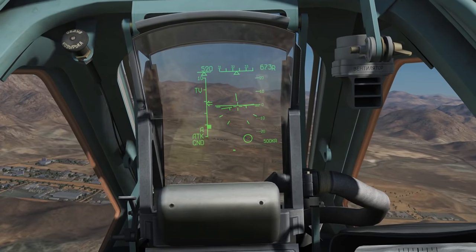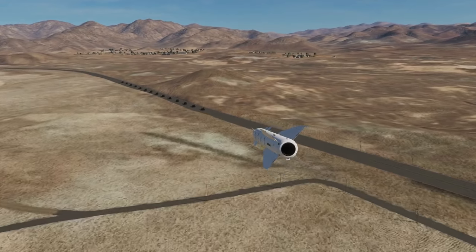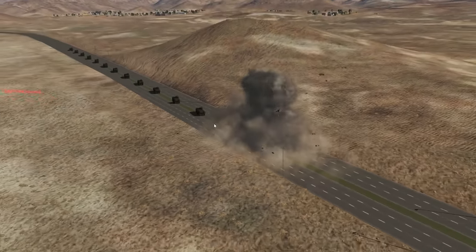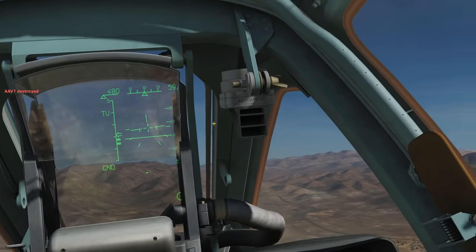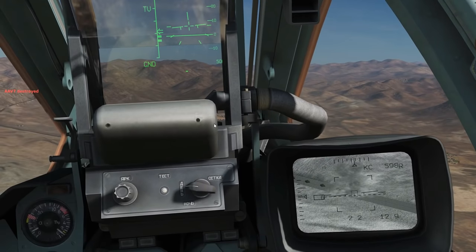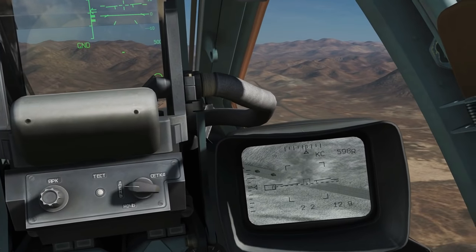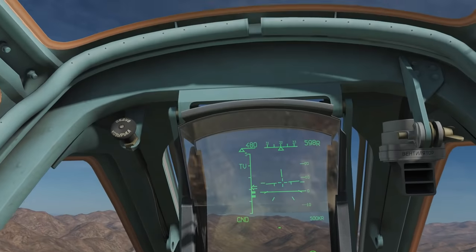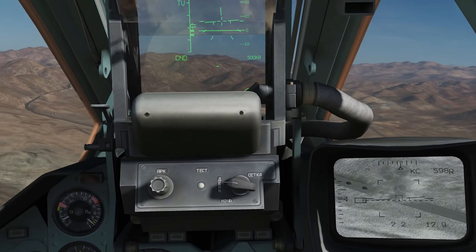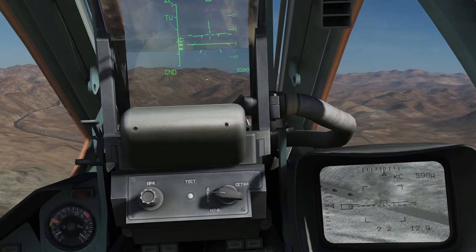All we're going to do is put our aircraft roughly in the firing line of that target and pull the trigger — and that is a rifle. We're just going to trim ourselves out and watch that missile. Kaboomy! That's a whopping great missile with a whopping warhead. It's not really designed for tanks — it's designed for massive buildings, ships, stuff like that. But we're just using it on a tank today. As soon as you've fired one, it's a fire-and-forget missile so you can turn away and it will carry on, or you can start targeting for the next missile.